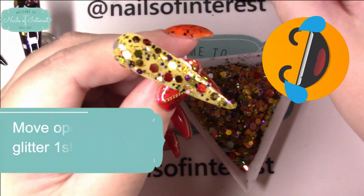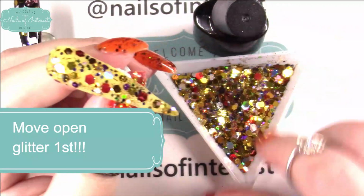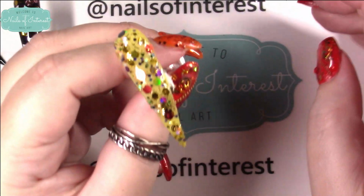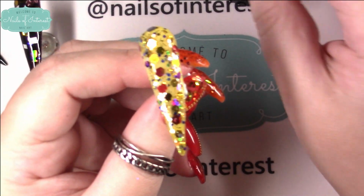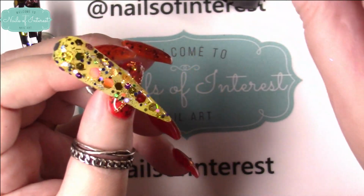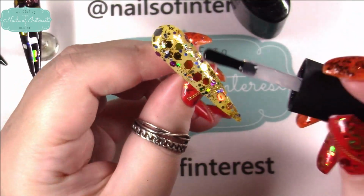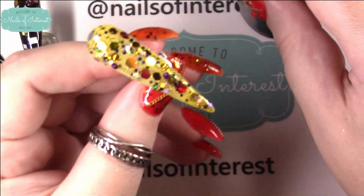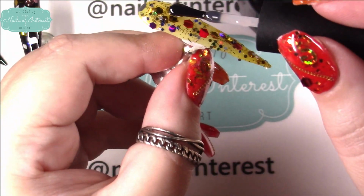So then I take it. Now I'm likely to have glitter everywhere for days just because I didn't put a paper towel down. If you're doing this at home, put a paper towel or something down. So I take a nice dollop of top coat, which I'm running out of. Just place it over. If you've got a long nail like this, you may need more than one. Just kind of float it, don't touch it.